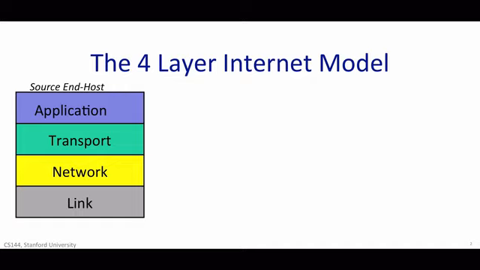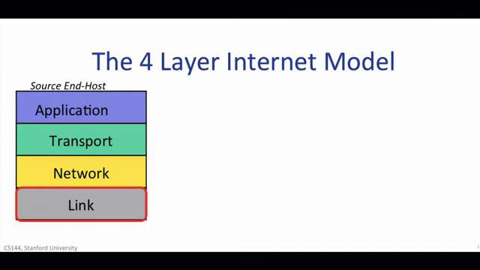It helps to remember that all four layers are there to enable applications in the end hosts to communicate reliably. To explain how it works, I'm going to start at the bottom layer. We'll see that each layer has a different responsibility, with each layer building a service on top of the one below, all the way to the top where we have the bidirectional, reliable byte stream communication between applications. Okay, let's start with the link layer.